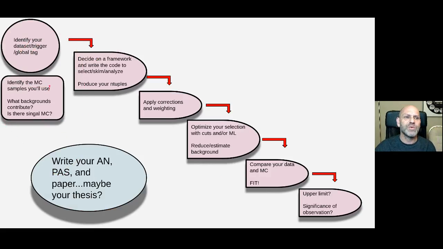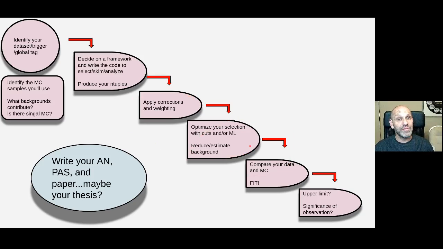What you want to do is identify your data set, the trigger you'll use, the global tag for your data. Same thing with your Monte Carlo samples. You've got to figure out what backgrounds might mimic your signal. Very quickly, you have to decide on a software framework to analyze this and produce your n-tuples, skim it in some way, apply your corrections and your weighting. That's the fix the data and Monte Carlo that I was talking about.